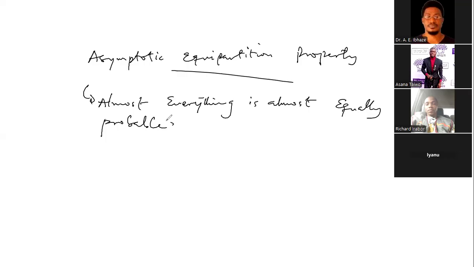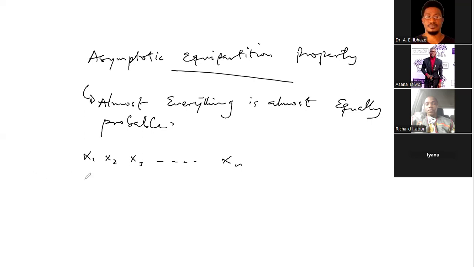Now, I made mention of two major concepts, asymptotic equipartition property and entropy rate. And I made mention of two interesting things. While asymptotic equipartition property applies to sequences of independent and identically distributed random variables, the entropy rate does the same thing when we have to deal with dependent variables, where we are able to pull in the Markov chain. But what is this all about? We are trying to say when we have a large sequence, S1, S2, S3, all the way to a large Sn, how do we estimate the entropy, the average value of this?